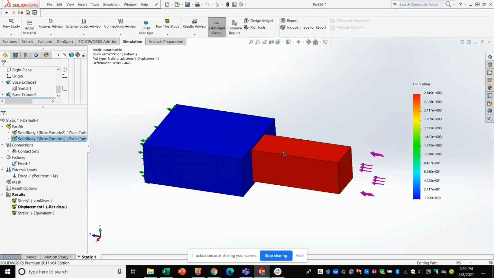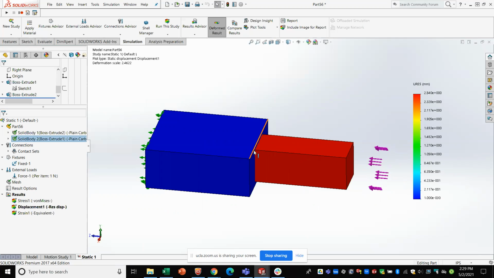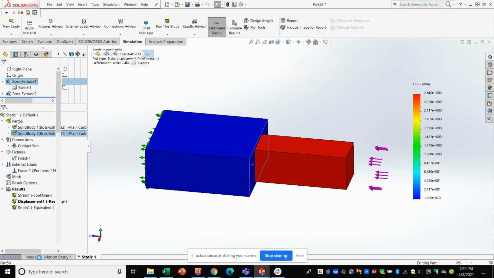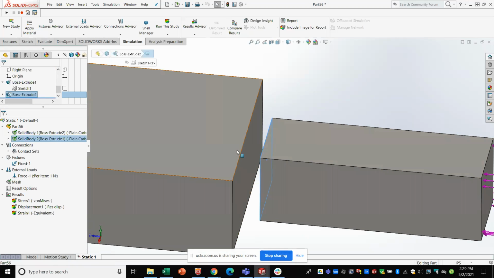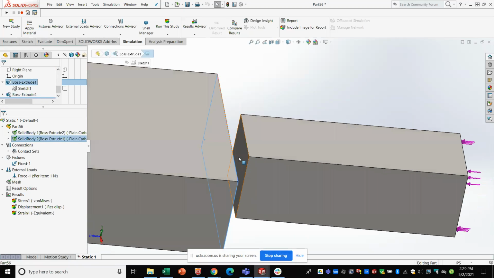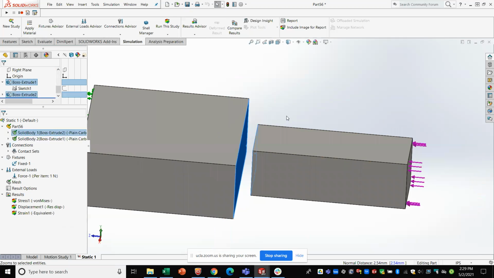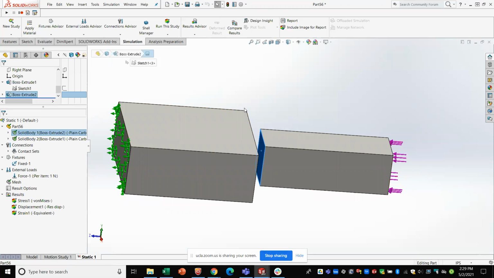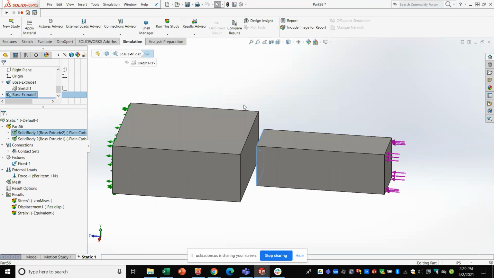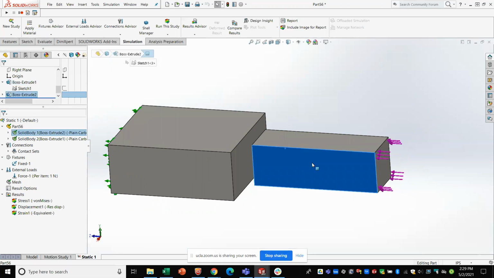But what will often happen is you can declare a contact between two parts that have a gap here. Like that, you can declare contact between these two faces and then simulate a force on them. And the computer may not understand that they touch, or it may miss the fact that they touch, and this part can actually fly off to infinity going into the left.